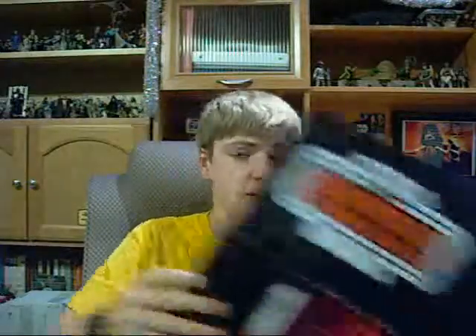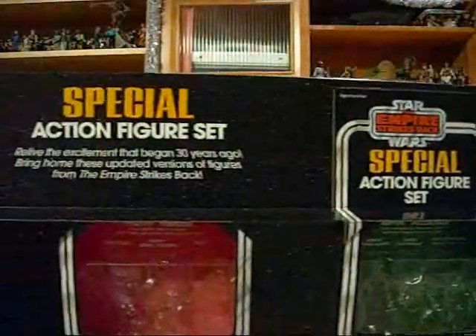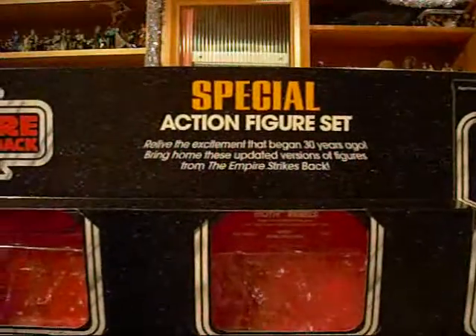The only thing I really like about this pack is the FX-7. I really got it for the other two packs — the Imperial set and the Bespin Alliance — but hey, three more figures, couldn't complain. All together, great pack. I'm really happy I received the Empire Strikes Back special action figure set — Hoth Rebels, Bespin Alliance, Imperial set — which is a Target exclusive. Thanks for looking at this three-part review of the set. Until next time, Star Wars collectors keep collecting, Star Wars fans start collecting, and may the Force be with you. Bye.